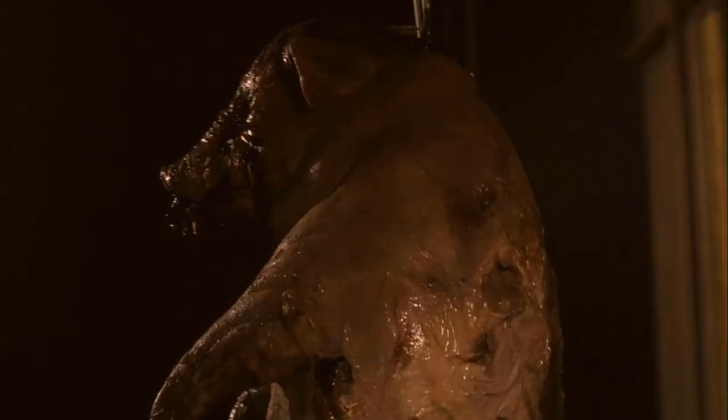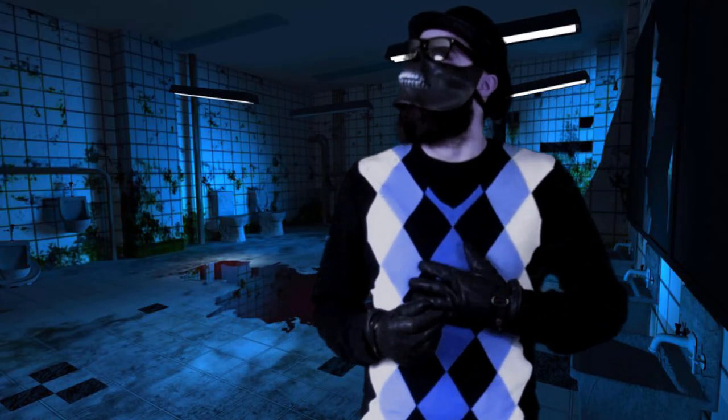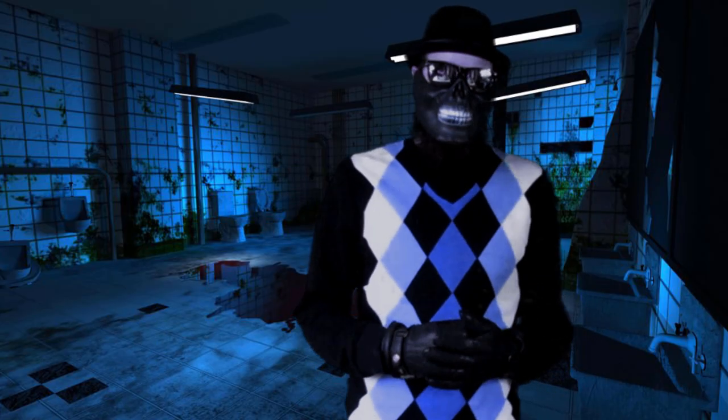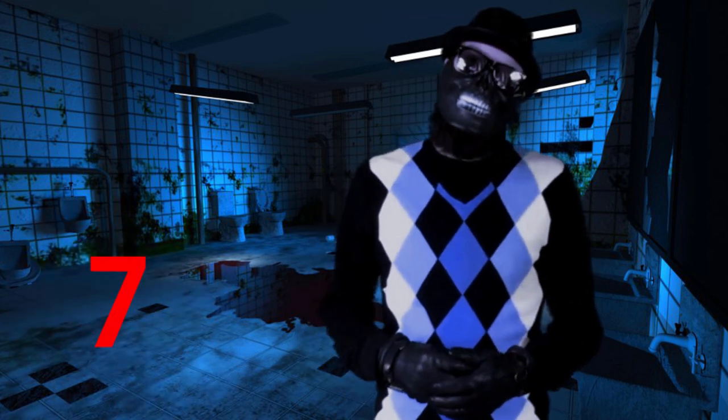Imagine if your lungs filled with pig guts, skins, eyes — and there are even some maggots in there. So for the first score, I give it four, only for the nastiness of this idea. And for the brutal note, well, it is not brutal at all — it is just gross. And yes, drowning might be one of the worst deaths. So I was about to give it a two, but I will go with a three. Seven out of ten.